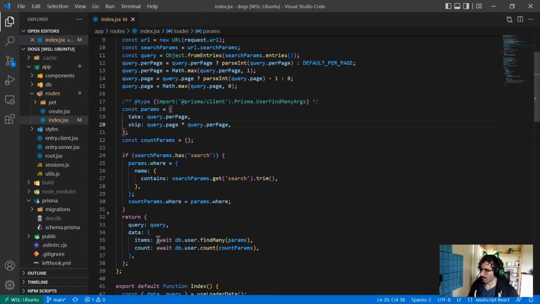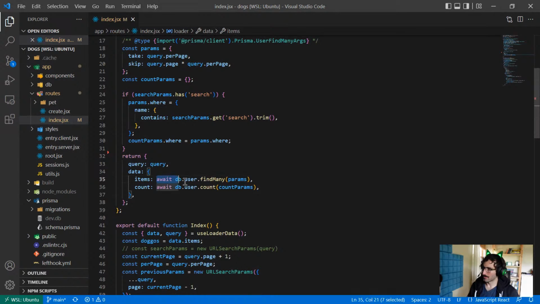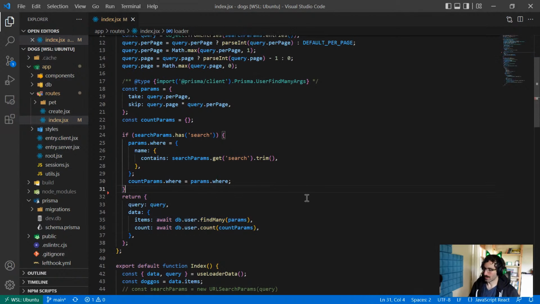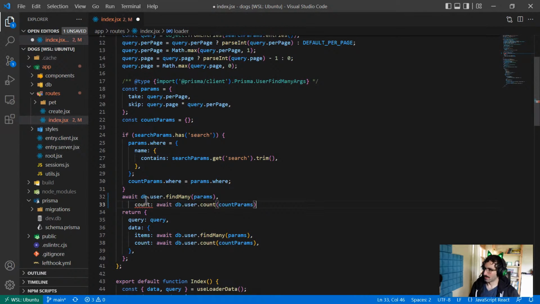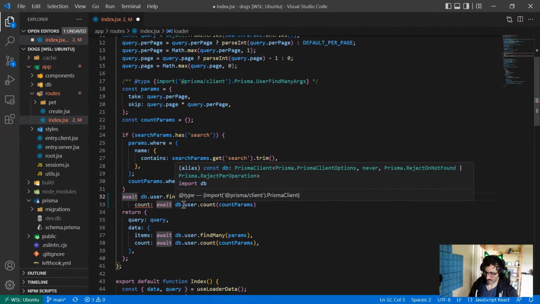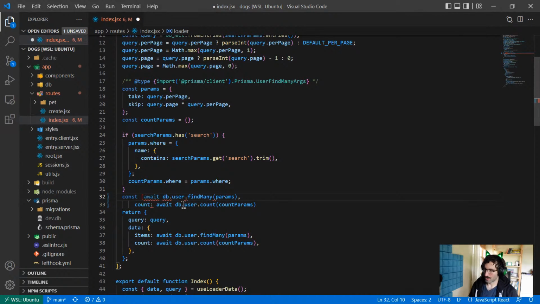Well, first I probably want to make this optimization here. We have two different queries that we're waiting on, and essentially this object is being built where it's waiting for this one first and then waiting for this one. And these two promises do not depend on each other, so what we're going to do is pull items and count into Promise.all, so we can run this data at the same time in parallel.